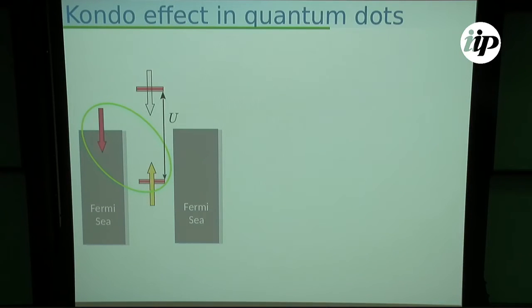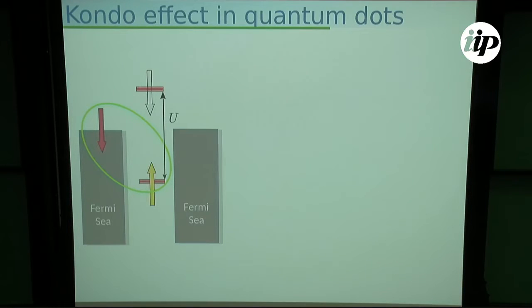Since I'll talk about the Kondo effect, I have to explain at least in one slide what I'm talking about with this many-body effect. Suppose you have a quantum dot, for example, a magnetic impurity. Here I'm thinking about a quantum dot in which on one level you can have one electron, and this electron is coupled to a Fermi sea, for example. Because of this electron, the second electron, with the opposite spin, cannot come in. This fainting arrow here represents an electron that possibly can go there but has to pay an extra energy. So if you put the Fermi level right here, you cannot have it occupied by two electrons.